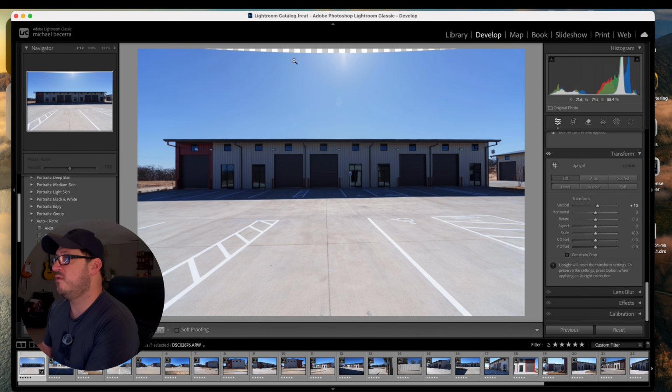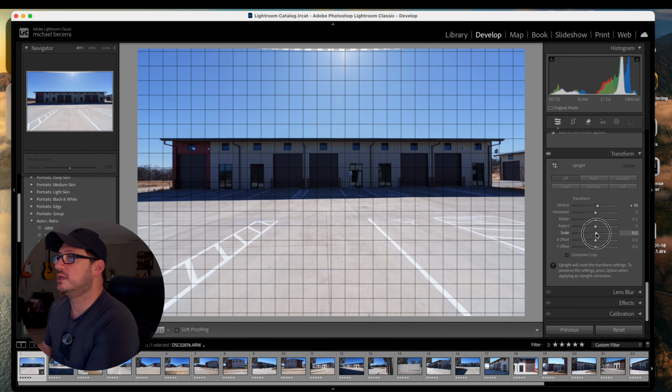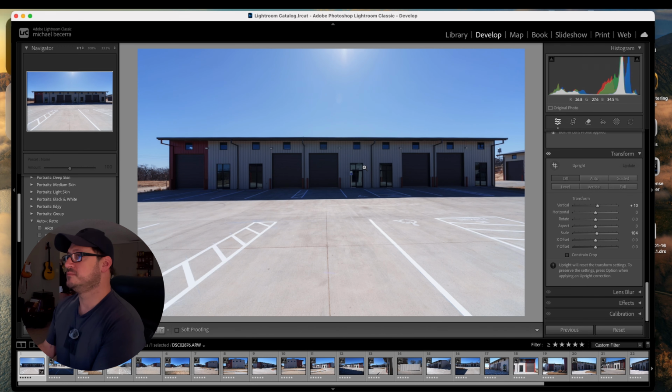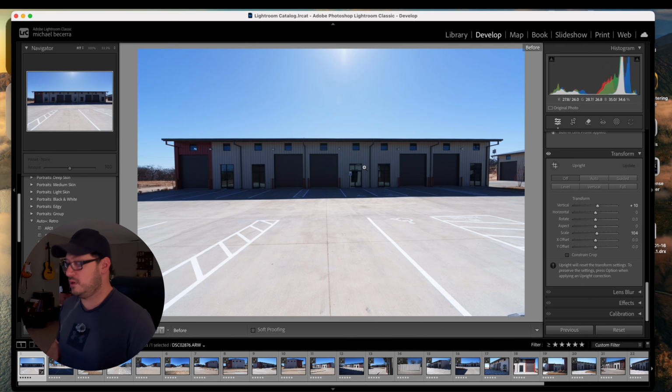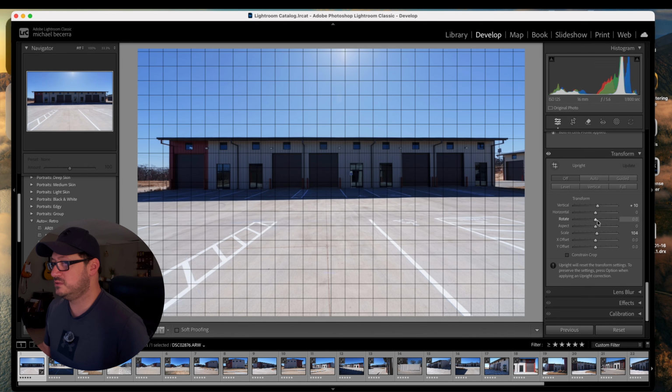So now when we made that correction, you can see at the top there's going to be this white line if we don't do anything about it. So we need to zoom in and punch in, crop in until it goes away. There we go. Nice. So our before image and after image has changed a little bit, right? And we haven't really done much.